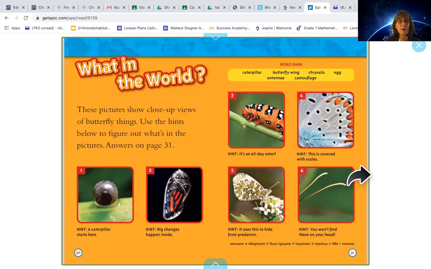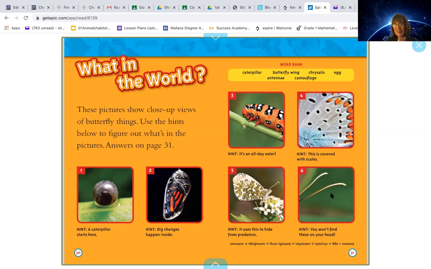What in the world? These pictures show close-up views of butterfly things. Use the hint below to figure out what the picture is about. So that's a fun game we can do. Interesting. Look at this one right here.